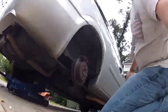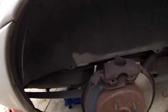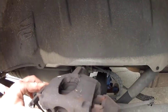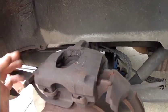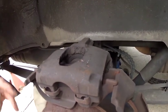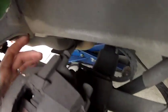So, the next thing that we got to do is we're going to go ahead and take this brake caliper off, okay? And once we get the brake caliper off, this rotor will come off, okay? So, brake caliper is held on here, right here.